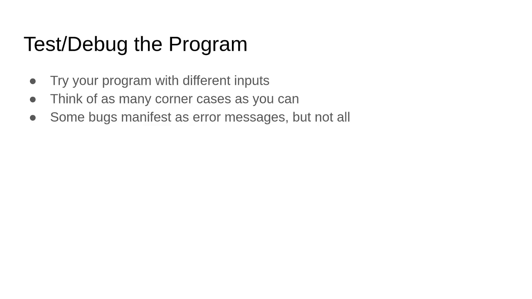Once you have some implementation, and it does not necessarily have to be a full implementation of the whole program as it will be at the end. It could even just be an implementation of a function, a piece of the program, for example. But once you have some implementation, then you want to test and debug the program. So you try out your different inputs, the things that you had thought up as your use cases. You program those in to run through them, or you click things and you do whatever you have to do in the program and run through them to see that you get the expected outputs, the expected results.